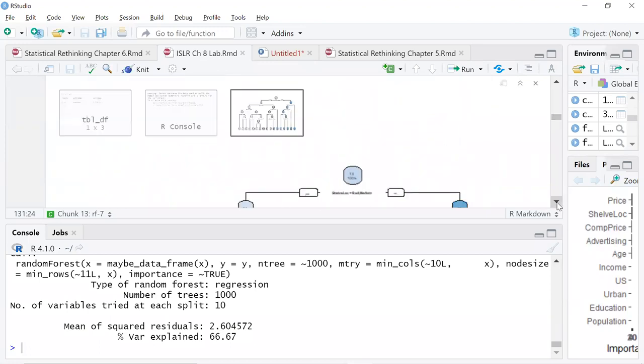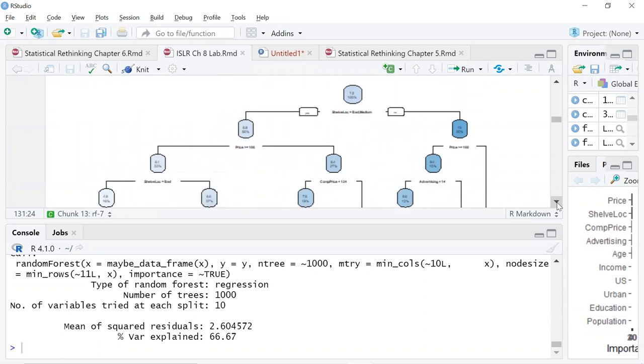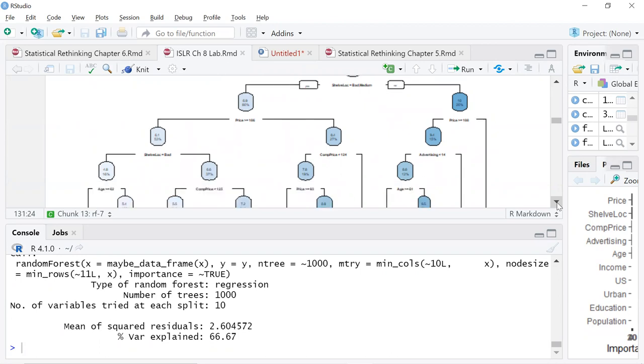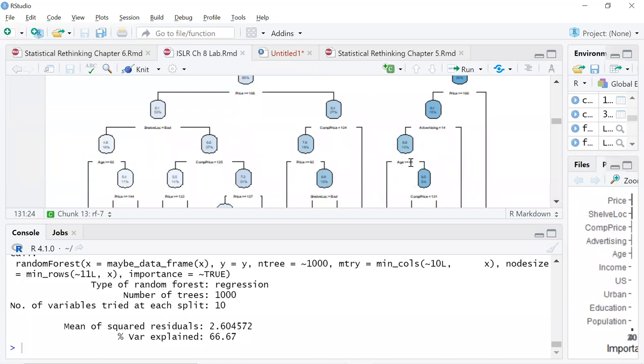So then taking a look at this, scroll up a little bit. This is not super readable, probably because of my screen and the fact that I haven't really rendered anything, maybe my eyes are not good enough to see the font, but I didn't go through the trouble of trying to make it more readable. But if you squint a little bit, there are different places where shelf location equals bad, and then you branch off on the age of the population. Interestingly, it was 61. I'm not sure why 61, because I would think it would be younger people buying car seats, but I don't know.